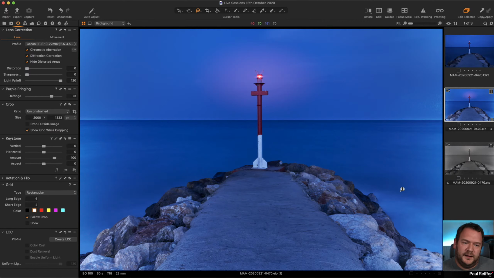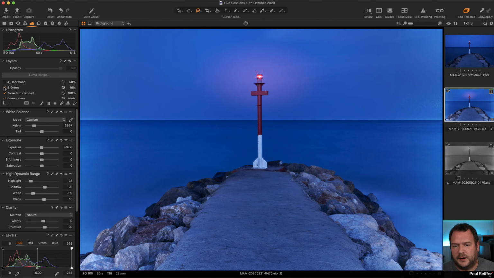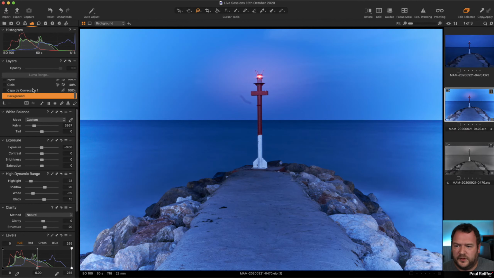It doesn't quite fit, for a few reasons. Number one, getting brighter out of the edges just seems a little bit strange. This glow here, so if I go into the layers, we've got about 9 layers on here. And I think one of them, this one here, we've added some glow around the light. Not the worst thing to do, but it just feels a bit artificial in comparison to the rest of the shot.